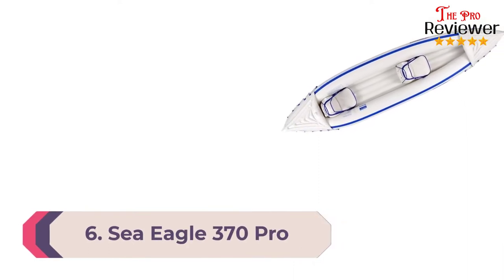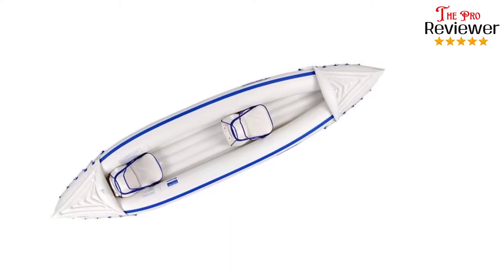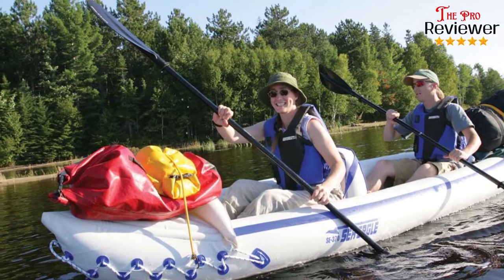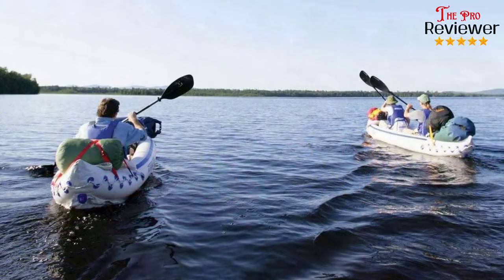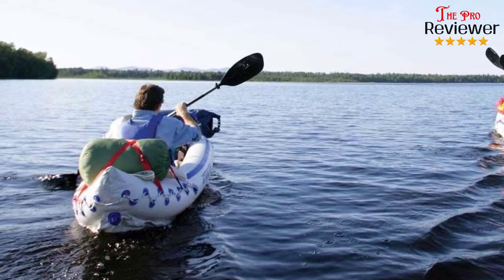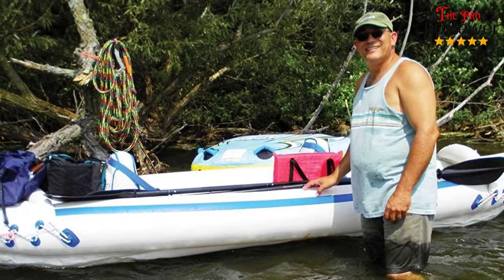Number 6. Sea Eagle is a famous company in manufacturing fantastic inflatable sport kayaks. The Sea Eagle 370 Sports Inflatable Kayak is a lightweight and portable device. Unlike the Sea Eagle 330 Kayak, it can hold an extra weight of 150 pounds and is slightly bigger. The stable kayak can withstand a weight of 650 pounds, or keep three people. It is reasonably versatile, therefore it can be used on ocean water or calm water. With the help of the self-bailing drain valve feature, you can quickly get rid of excess water from the kayak. This entry-level kayak is not only fantastic but also affordable.